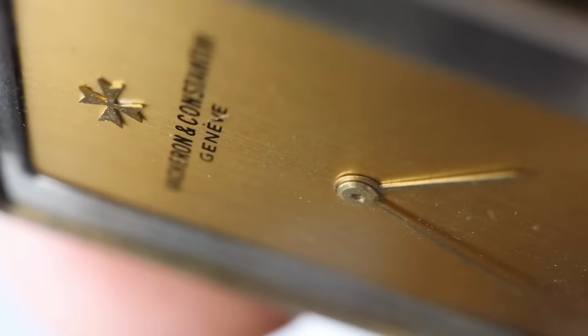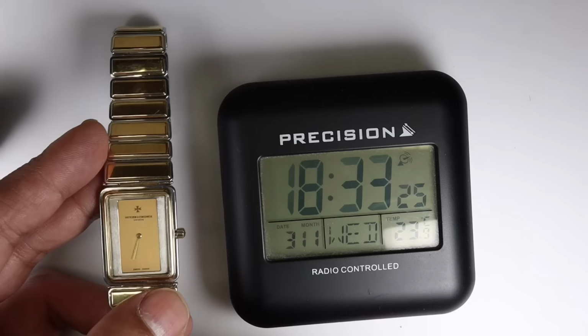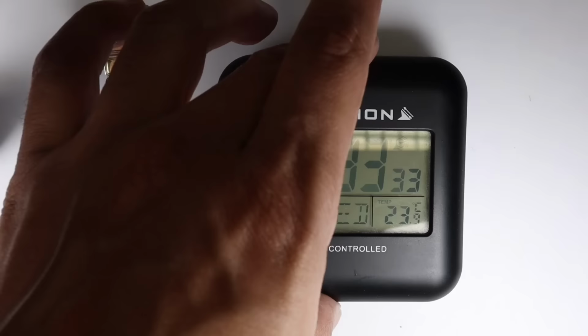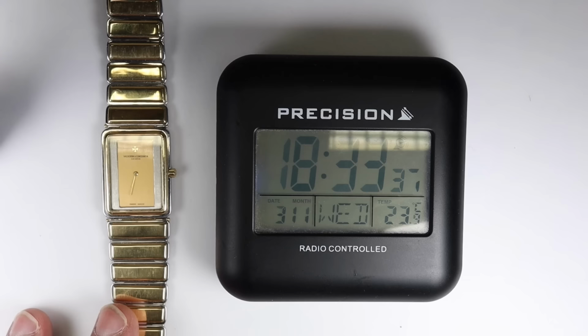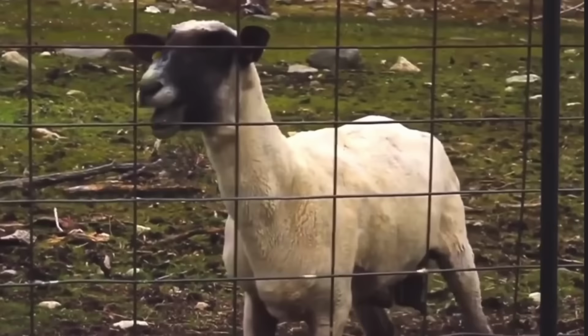So instead of doing a strenuous, crazy restoration, only to find myself asleep at the bench in a pool of drool and parts stuck to the side of my cheek, I thought I would do a video of a day-to-day repair and service. Well, that's what I thought. So this is a Vacheron Constantin, which is here for a little spruce up and a service. And guess what? It's a quartz.